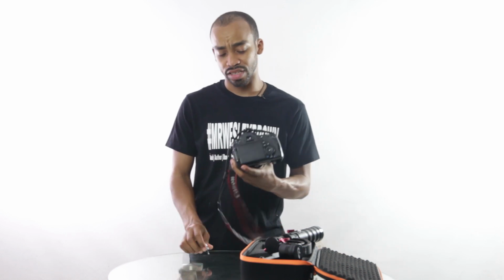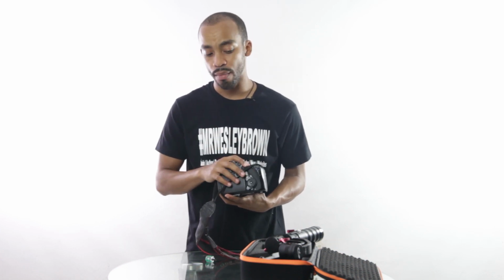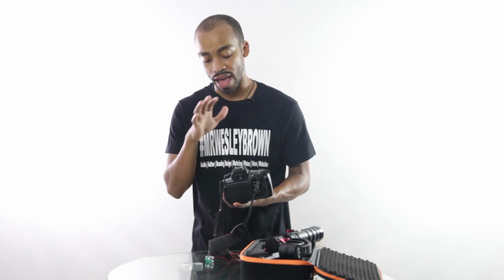Now when you're going to balance this, you need to make sure the camera is the way you want it while you're using the DS1. Because if you have the lens cap on, or extra things on the camera while you balance it, or if you don't have your memory card in the camera and then put it in after you balance it, it will throw it completely off balance. If you have the lens on when you balance it, and then when you're ready to shoot you take the lens off, it will throw it off balance. So you want to have the camera exactly how you're going to use it on the DS1. Take off your lens cap, have your battery in it, and have your card in it, ready to go.